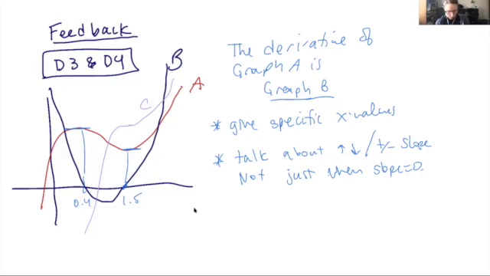Or would it be better to say something like graph C is always increasing, therefore its derivative would have to be always positive, but no graph is always positive, therefore graph C's derivative can't be here. So which answer does a better job of demonstrating your mastery of the content? Does that kind of make sense? That's asking a lot of you to think on that higher level. But sometimes you can use the wording of the standard to maybe help you give a better answer.